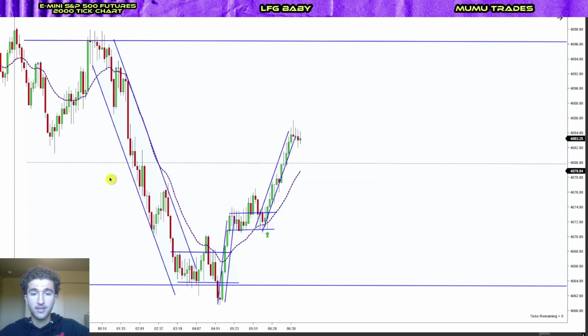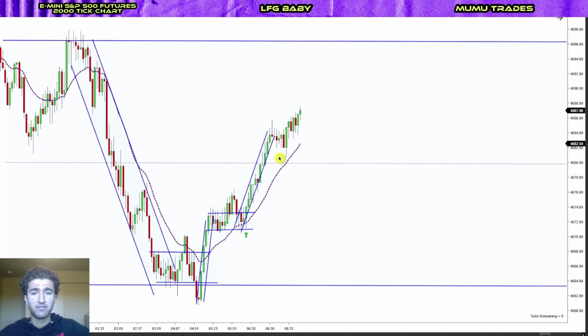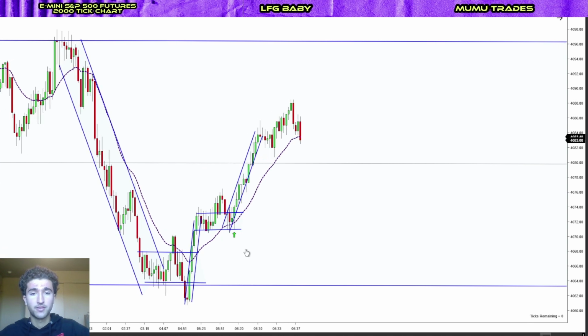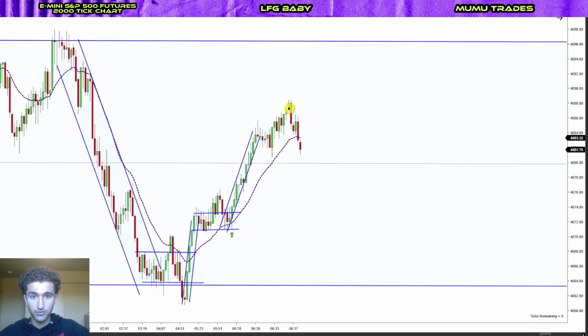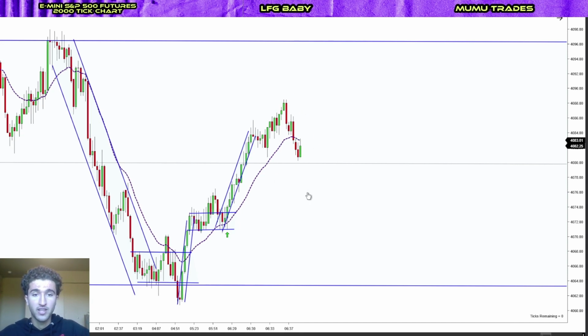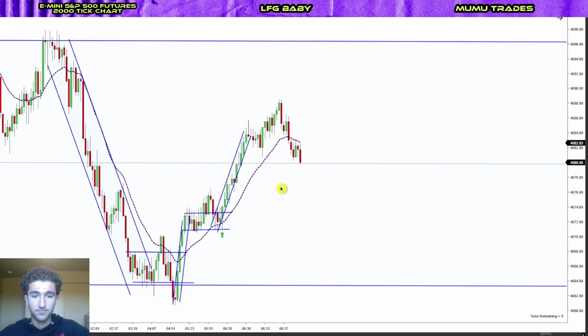So let's draw our midline and see if we get any action around there. So we have a break and a new high of this short-term uptrend. So we could potentially start looking for a reversal, but we're still around the middle of the trading range, so we want to be extra careful. We have a first entry long. We went down again, second entry long, but we're below the EMA, so we can't take any trade.